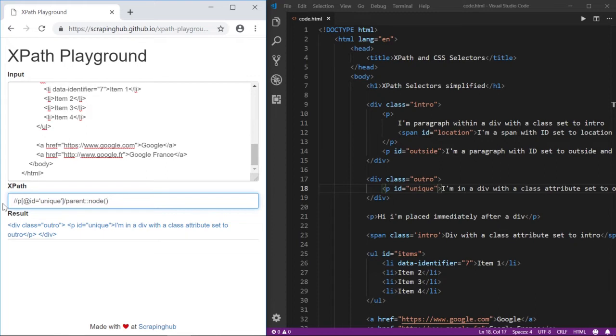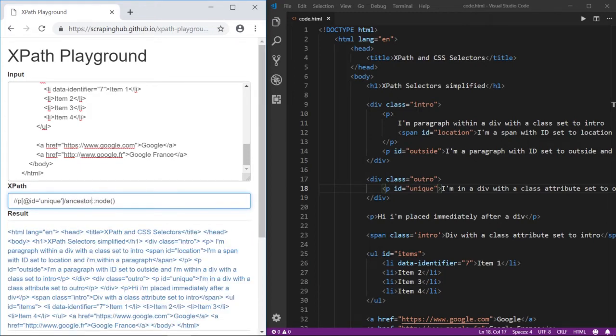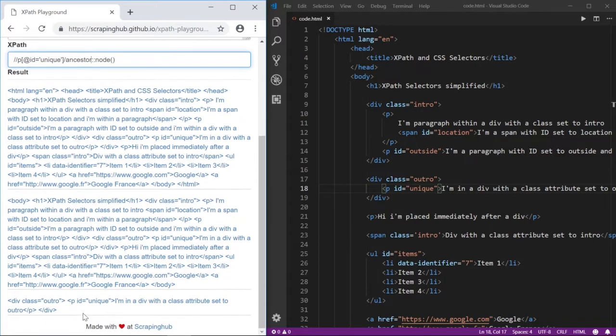Now, as an alternative to the parent axis, we do also have another one called ancestor. So let's replace parent by ancestor. Now look at the output. We did get the div element itself. We also get the body element and the HTML element. So basically the ancestor axis will return the parent and the parent of the parent.